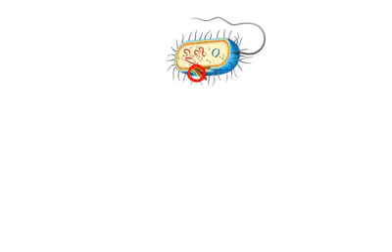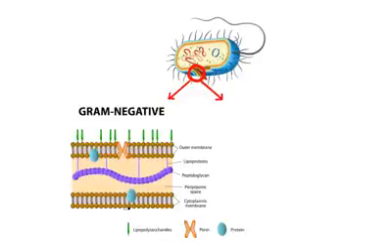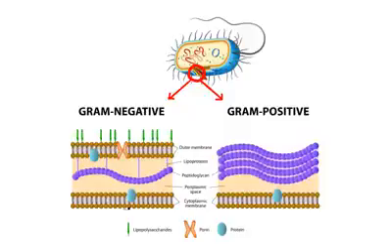The vast majority of bacteria have one of two different types of cell wall. The first one is called gram-negative, and it is composed of the outer membrane linked by lipoproteins to a thin inner layer of peptidoglycan. The second one is called gram-positive. It is composed of many interconnected layers of peptidoglycan, and it lacks the outer membrane. Now, peptidoglycan is what gives both cell wall types their rigid and protective qualities.